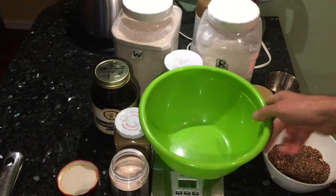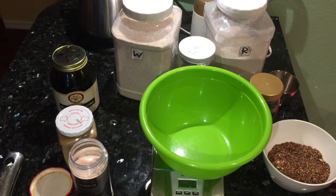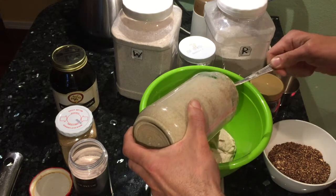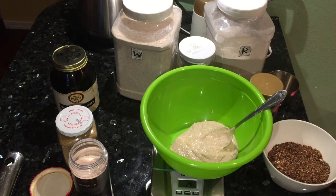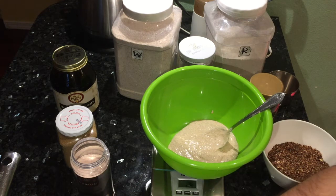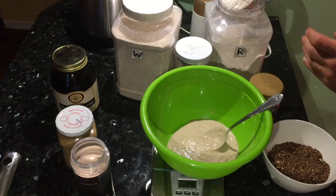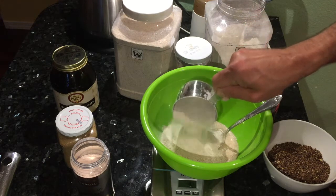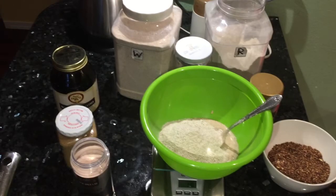Here is the scale. Put this thing here. Set it to 0. And then we put 210 grams of it. This is it. This is roughly 210. And then we also have to put some flour. For the flour, we put another 170 grams of flour. We use rye flour, so this will be about 150, I'd say. Reset it to 0. And yeah, 170 grams. And then we also have to put here 100 grams of water.